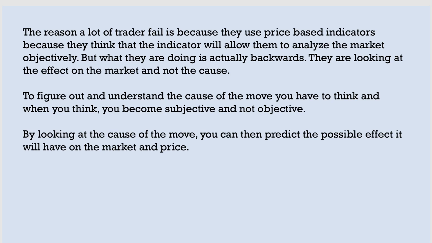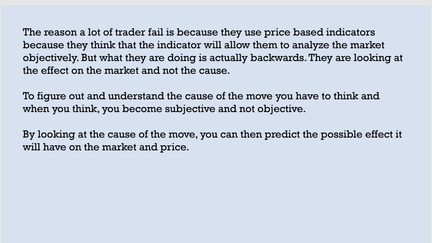And to figure out and understand the cause of the move, you have to think, and when you think, you become subjective and not objective, right? Honestly, it's one of those things where people really want computers to do everything for them. And as a trader, I find the best traders are the ones that are able to take things in context, right? Yeah, sure, they're using a tool, an indicator to tell them something's happening in the market, but at the end of the day, they're the ones that put it in context to what's happening overall in the market.